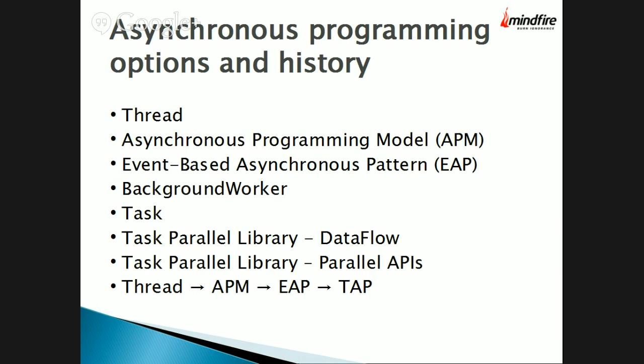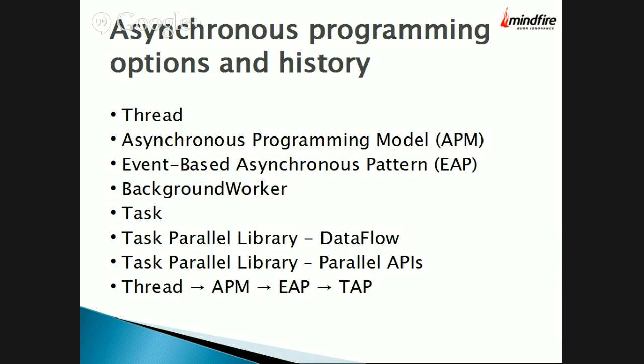From the 1.1 framework itself, we had asynchronous programming available there. This asynchronous programming model is a kind of callback. It depends upon the callback. So once the process is done, it will send a callback, and then you can know that the task has been finished.